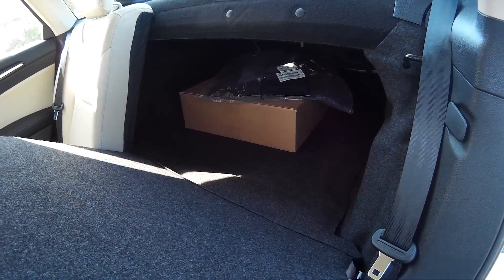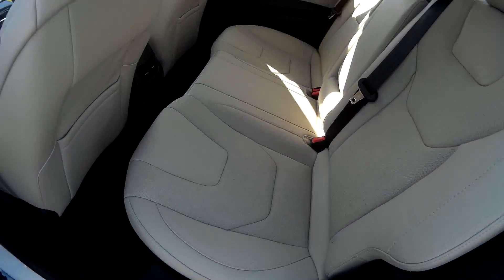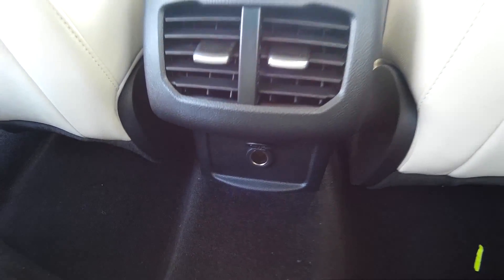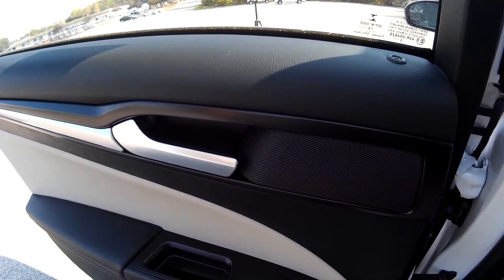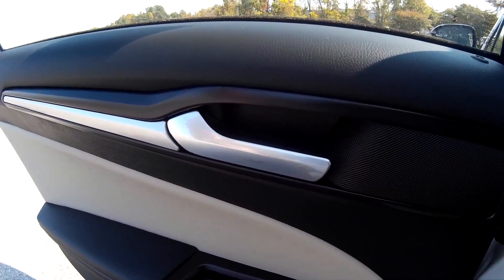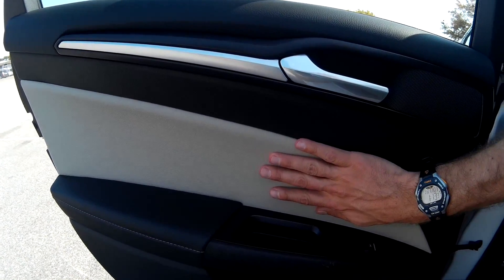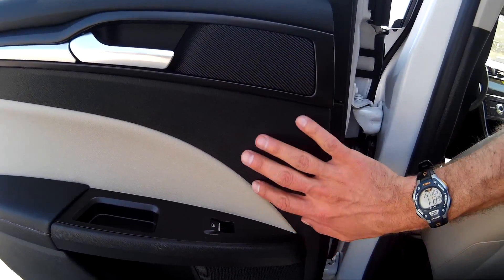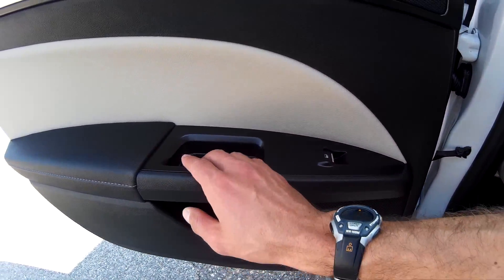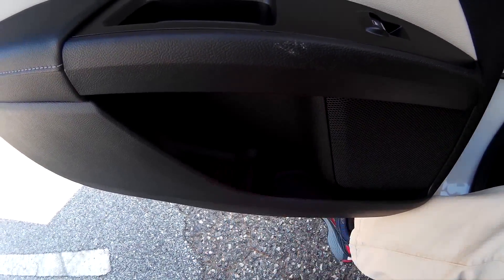There's a tab on the back of the seat that you use to fold the seat down for much more storage. Rear air vents and a lighter adapter down there as well. Take a look at the finishes on the door — you've got like a brushed and polished aluminum trim there. Coming down, you've got nice door panels that feel like leather. Power window switch here, a pass-through door handle, and a little bit of storage in these door pockets.